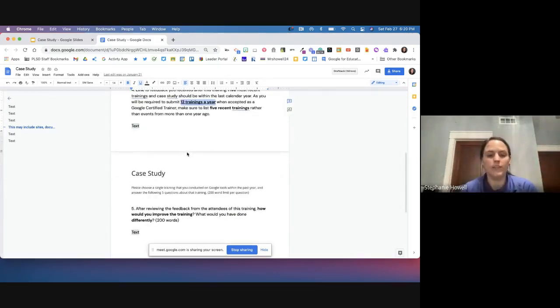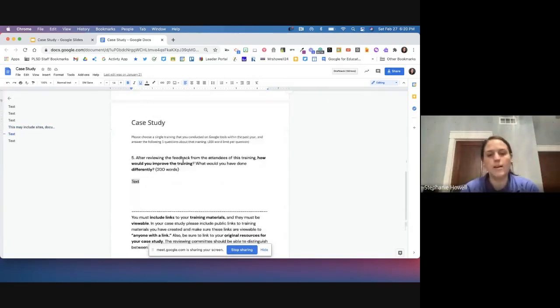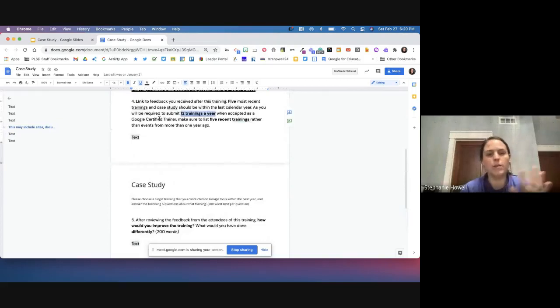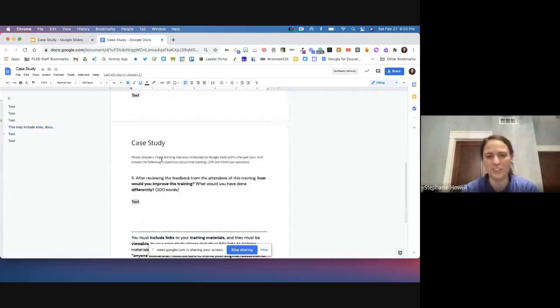And then you'll want to really look at the feedback, and they want qualitative and quantitative data. So they want both types of different data to look at how you are doing with it, and then what kind of data is coming from there that you can use to improve. And I have a couple forms that you guys can look at as well to help with that piece. And again, you only have to submit one, but I would suggest doing it for all 5 trainings that you do with the case study, just because sometimes you might forget, and then you're like, oh crap, now I've got to figure out what I'm going to do. Which I do often with the global channel. I always forget to ask for feedback.